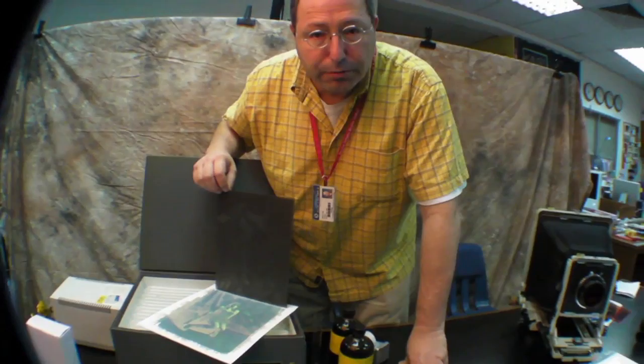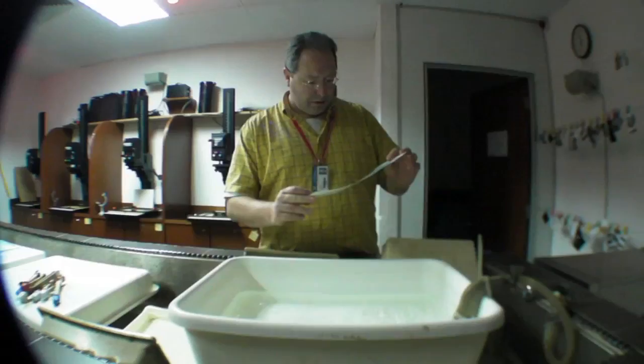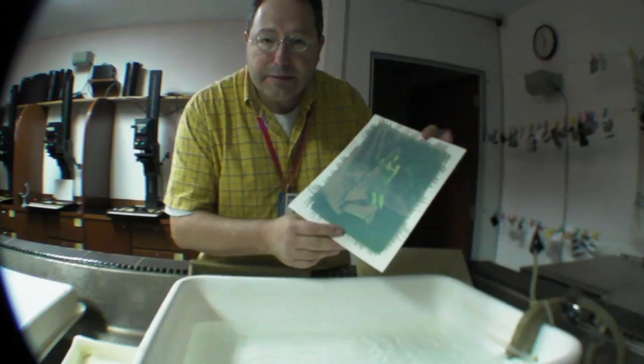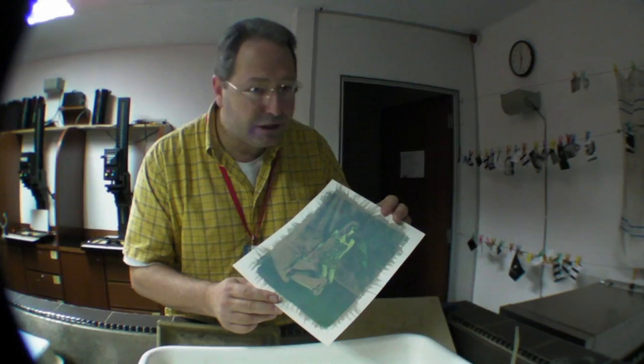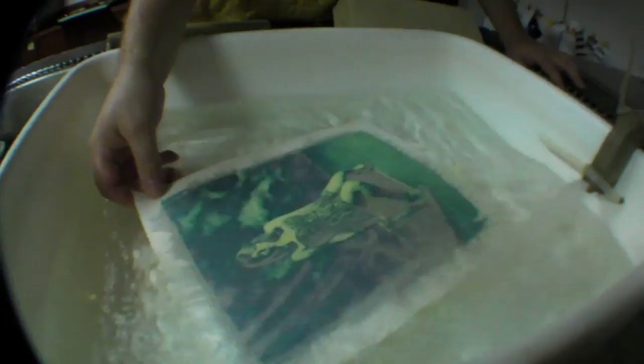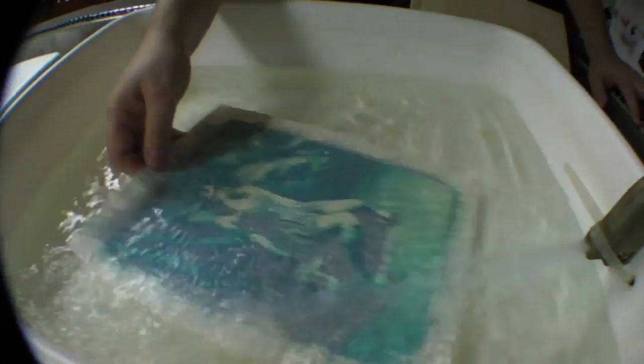What we're going to do now is take it into the darkroom and rinse it in plain water until we get rid of all the unused residue. On this image there's actually a lot of unused emulsion, and to make this into a real print we rinse all that off. Once it's rinsed off it's no longer light sensitive and the image will be stable. The blue color in the water or dripping off the edge of your print is an indication that it needs to rinse a little bit more.